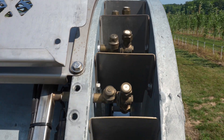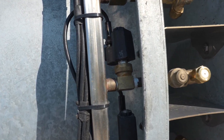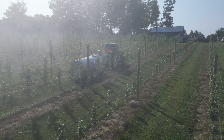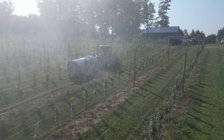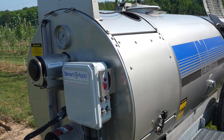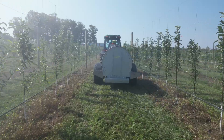On the back we have our main spray boom and nozzles. All those black solenoids you see on there are what we use for individual nozzle control. We T into the factory boom — in this case we extended the boom out about three or four inches to fit those nozzles in. The boom is continually charged with water, and when the LiDAR picks up a tree that needs to be sprayed, it actuates that solenoid and allows water and chemical to come out and be applied to that tree.